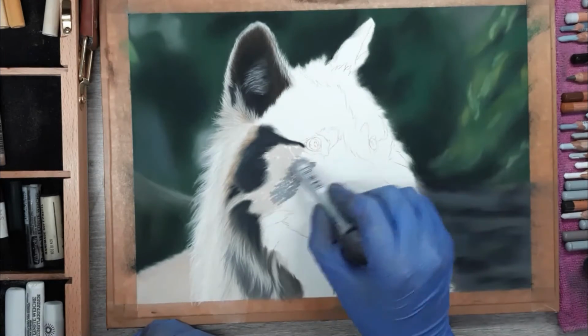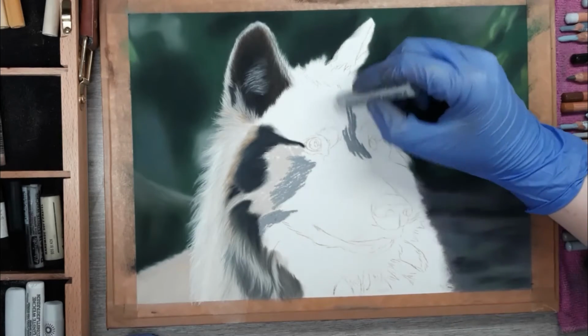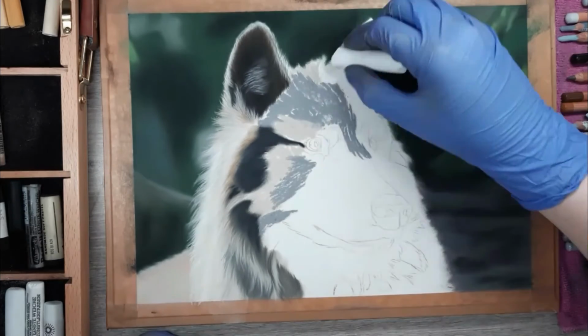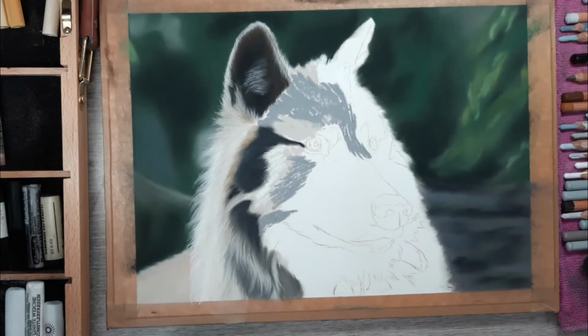For two reasons. The first and the most important one being that the color of this wolf is so different, so it's not like you could do the entire underlayer with the same color. And the second one is that when you work a long time on the same piece, sometimes it can become a bit tedious, so it helps to switch it up.